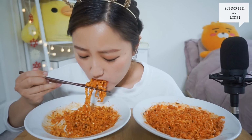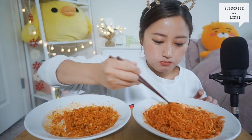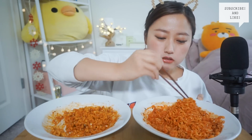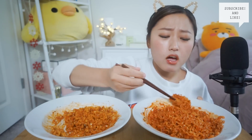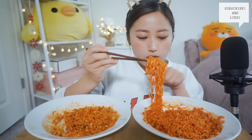Was this always this salty? Wow, that is so salty. But it's still really good. This one is the carbo. This one is the cheese.